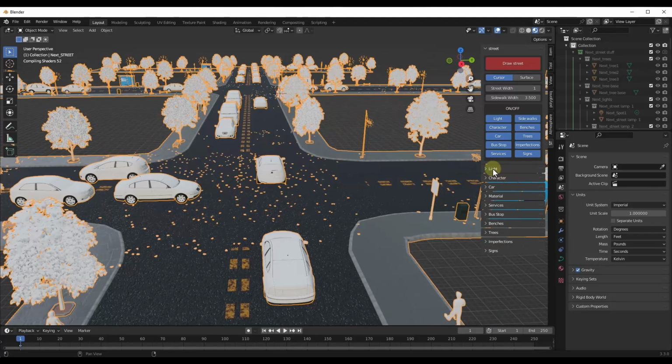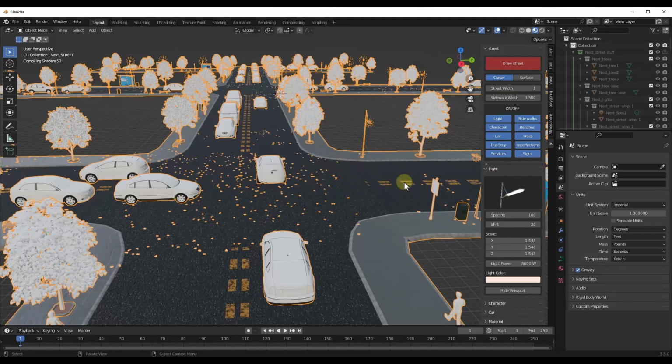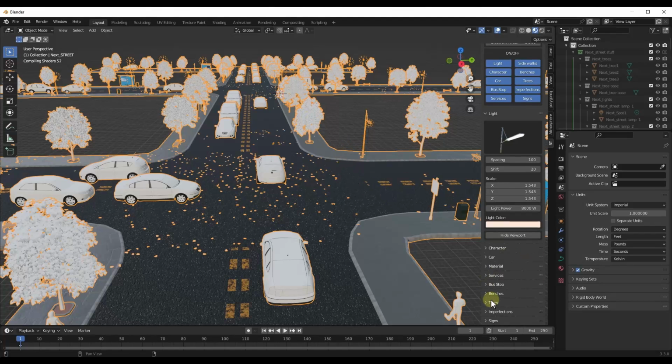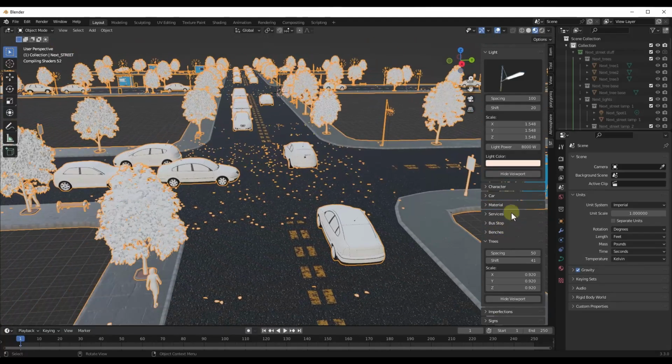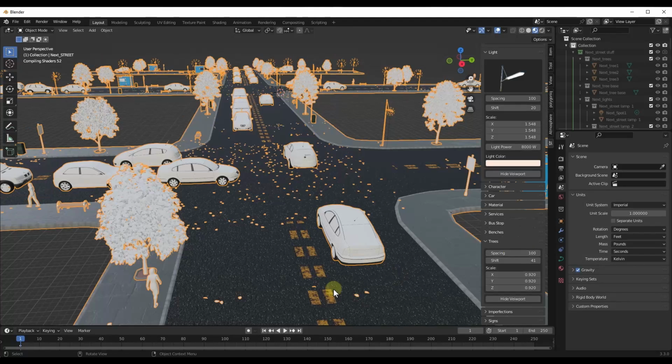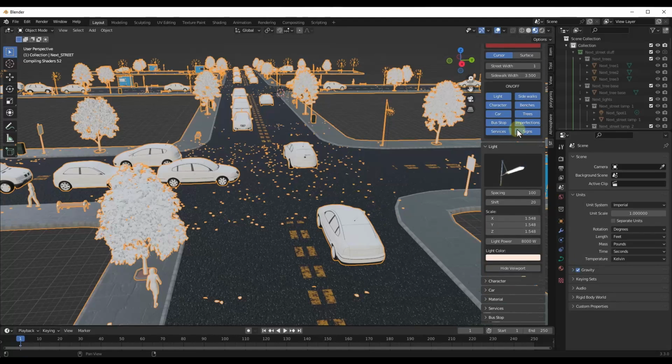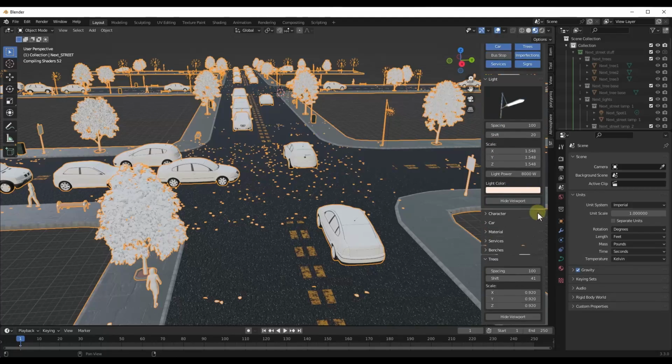And so in addition to being able to do that, you can also adjust things like the lighting spacing or the tree spacing, other things like that. So if we look at this whole setup, right? Let's say I wanted less trees. So let's go down to my spacing and let's set my spacing to 100 instead of 50. Notice how I get less trees in here. And again, you can toggle all of these on and off. So if you don't want bus stops, for example, you can toggle these off. You can toggle your benches on and off just using this button right here.